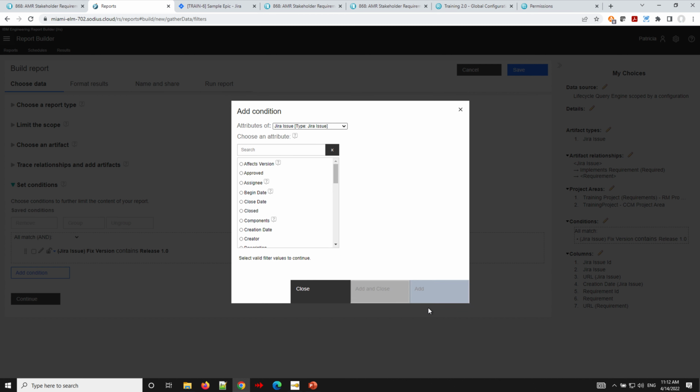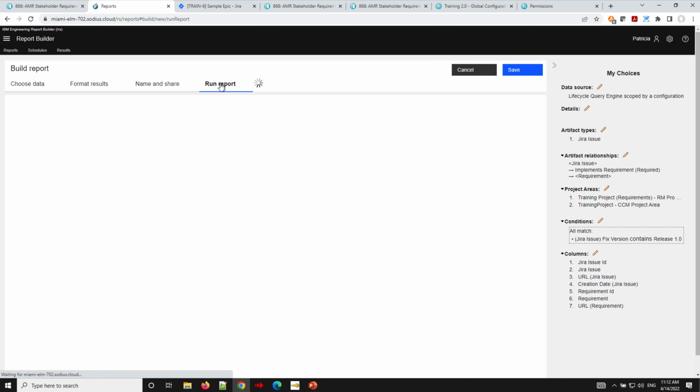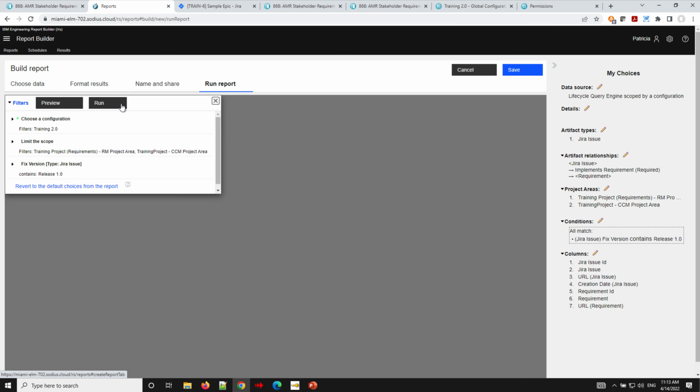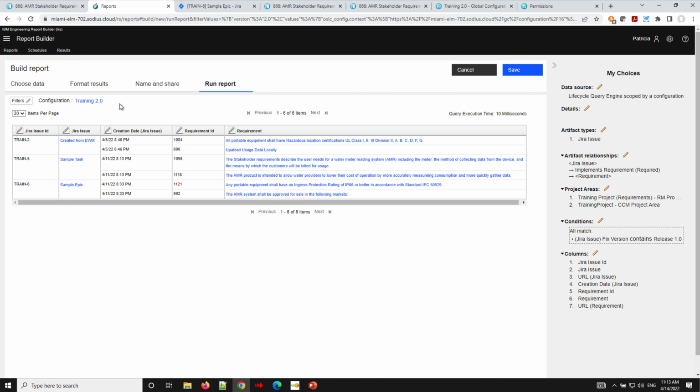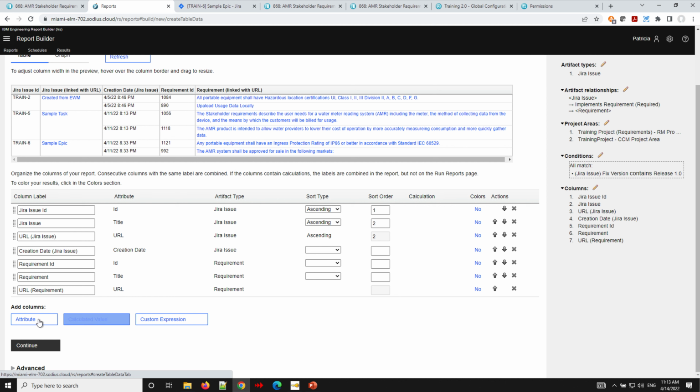We can add that filter in there. Let's go ahead and see how that actually operates here. We should be able to run this report and filter on that content, and see that we're going to filter only on things that actually have that fixed version field set to 1.0.